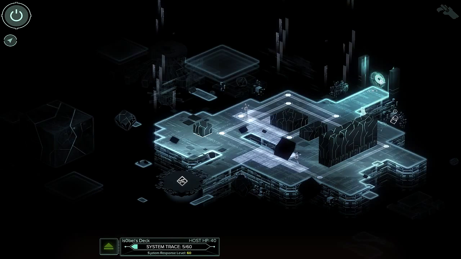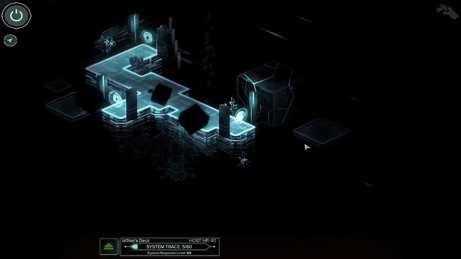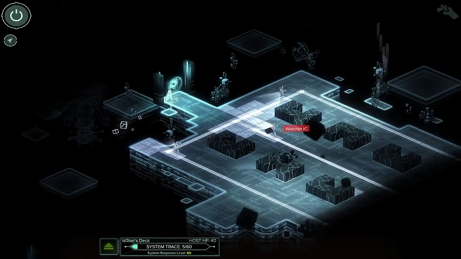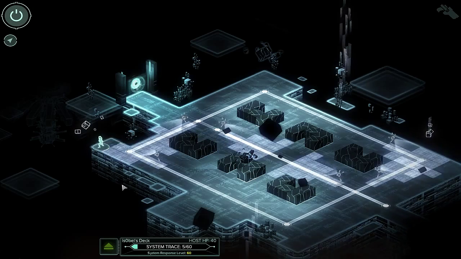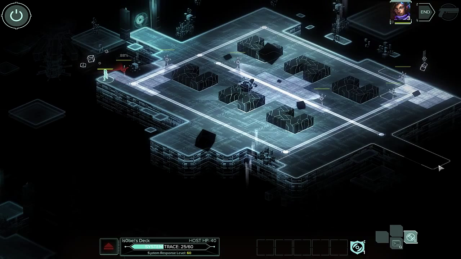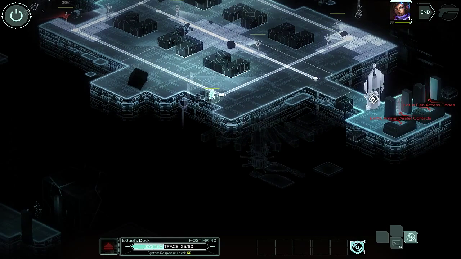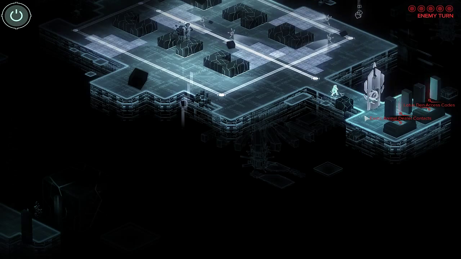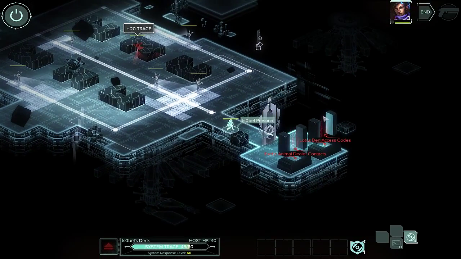What's that? I have no idea what I'm supposed to do. Oh, how bad is that? Exotic animal dealer contracts. That's 20 raids. Ah, system trace. Okay, we're in deep shit then.